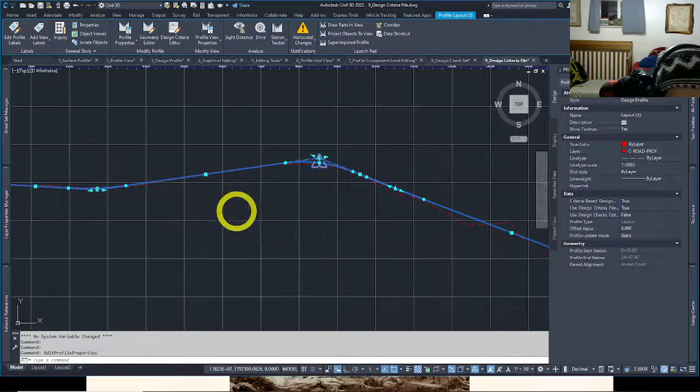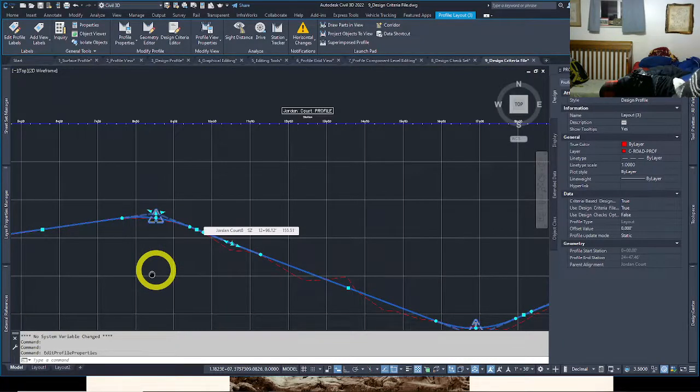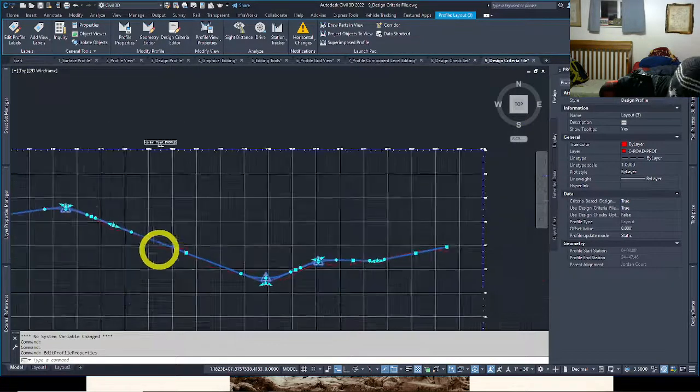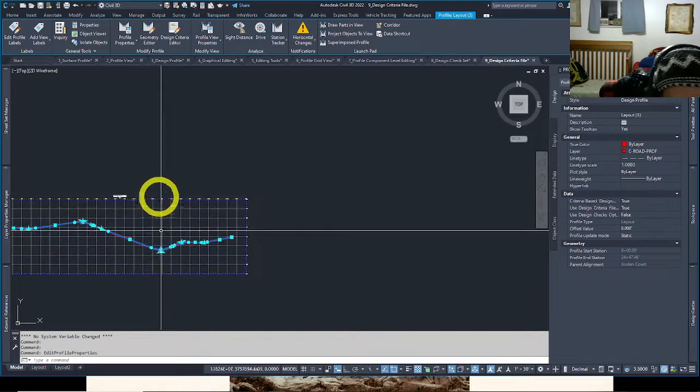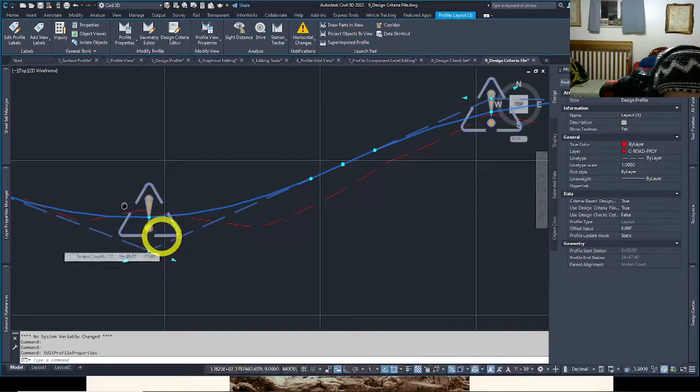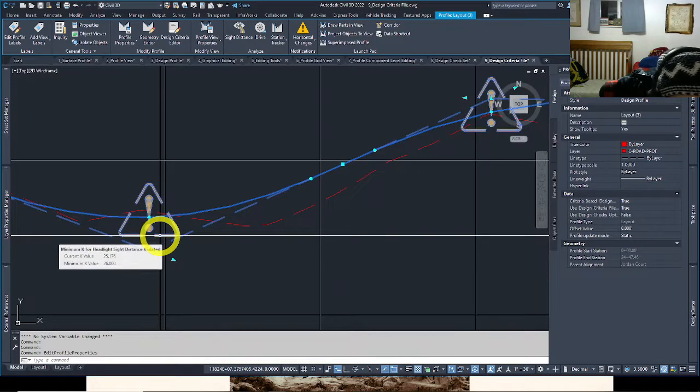To check things, it found 3 things. So let's hover our cursor over the warning symbol at the lowest of the profile, which is here. Remember, the elevation of a profile is in the Y direction. So this is the lowest spot. Let's hover on it. It says minimum K for headlight sight distance violated. So the minimum K value of this curve, so the headlights can see enough basically. So this curve is 25 and some change. You see the minimum needs to be 26. So the K value is a little too sharp for headlight sight distance. Just have safe driving for your headlights. Okay.